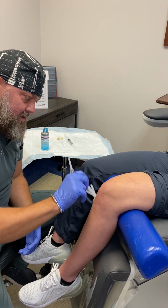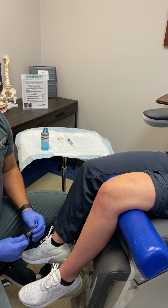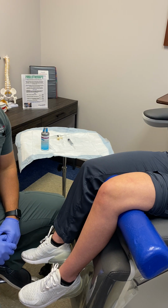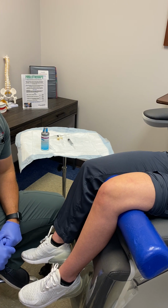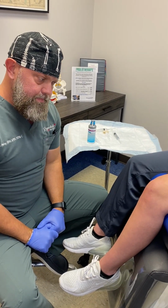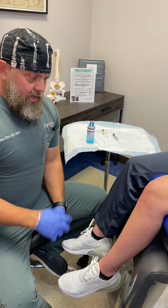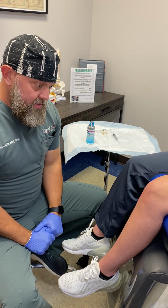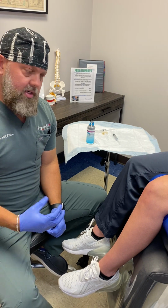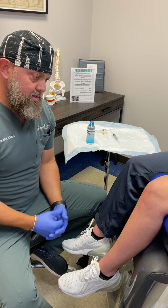There's a couple phases of inflammation that the knee goes through when we do this. I'm going to let that sit for just a little bit, let you get numbed up before we do these other parts. A good rule of thumb is, when we do this, I like to follow up typically around the 4 to 6 week mark. That first week, there's going to be a little bit of inflammation, not uncommon by any means. That second week, the pain should start to subside. Really around week 3, week 4, they're going to start feeling better. They're going to notice an increase in their functionality, decrease in their pain, and all these benchmarks that we want to see.